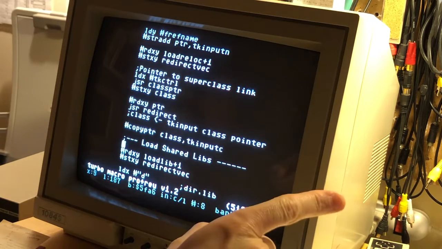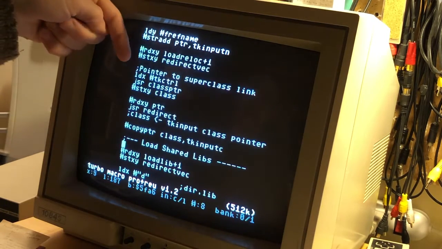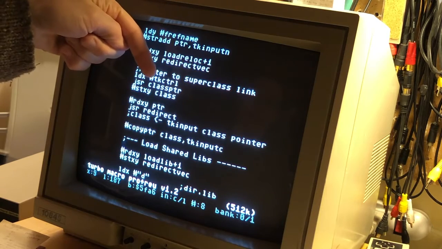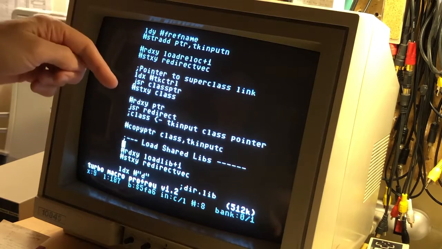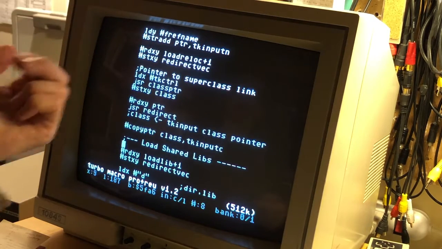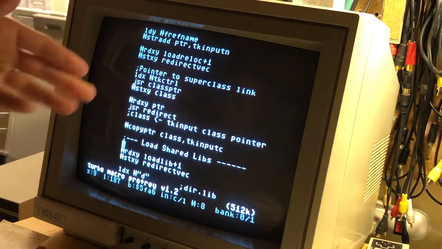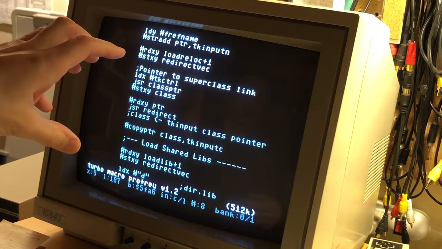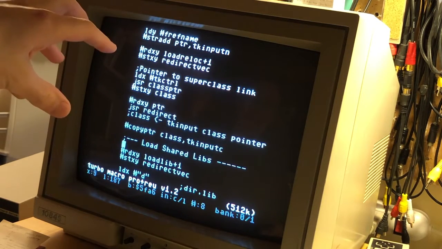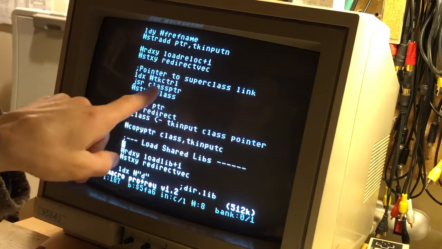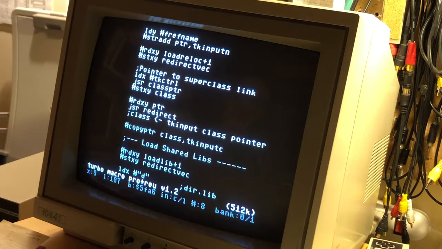So that's dynamically linked to the kernel. Then what we do is we say, I want the TK control class, and we ask the kernel, hey, where's the TK control class? And it returns a pointer to where that class definition is. Then we take that class pointer and stick it into the actual class variable, which is loaded way down low in memory, zero page, I think.